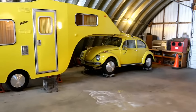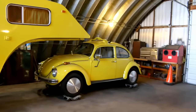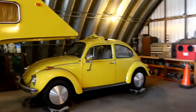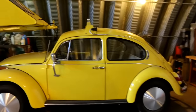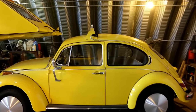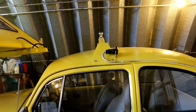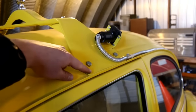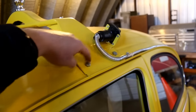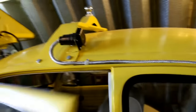One of the things from the original video you guys were wanting to see — one of the most-requested things — was the hitch and how that worked, and the other was interior shots of the trailer. So let's start with the hitch. Bob actually made this hitch, and as you can see here it sits down in the drip rail, and then there are bolts that actually bolt clear through to the inside of the car.